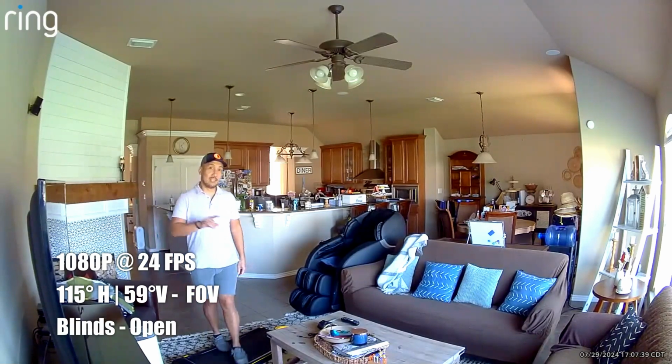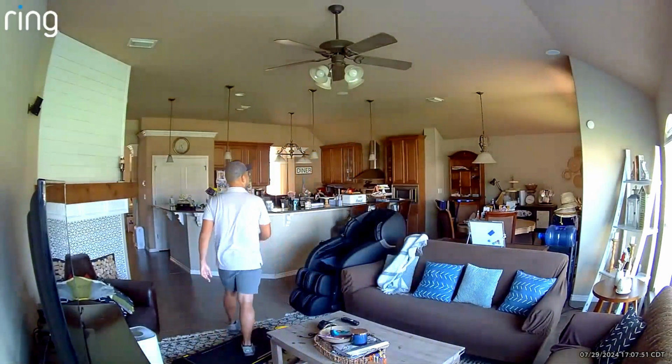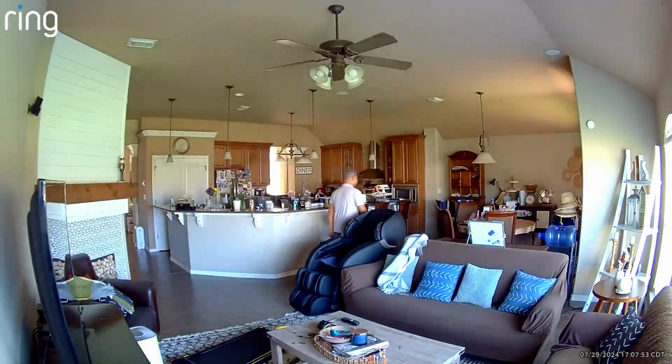So this is the video quality of the Ring Pan and Tilt indoor cam, and this is daytime, and my blinds are open. And this is what it looks like when I'm close to the camera, and this is what it looks like when I'm about 25 feet away from the camera.